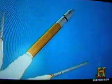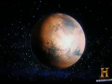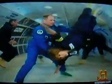The zero-G plane takes advantage of something Einstein worked out back in 1916 in his general theory of relativity, that acceleration is essentially the same as gravity. When you are thrust upward in a rocket or the zero-G plane, the G-forces you experience are the same as you would feel being tugged downward by the gravity of a massive object, like a planet. So gravity and acceleration create the same sensation. That's how the passengers on a zero-G flight can feel like an astronaut and can experience the joys of weightlessness.